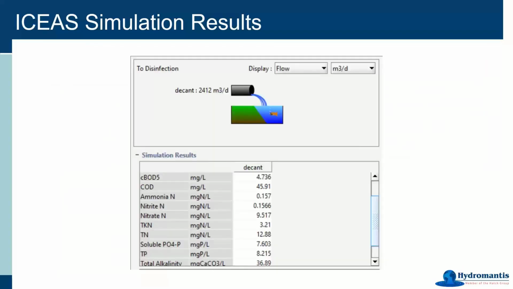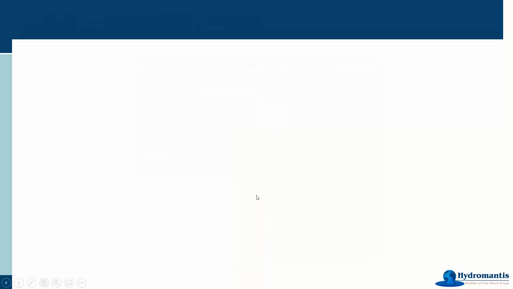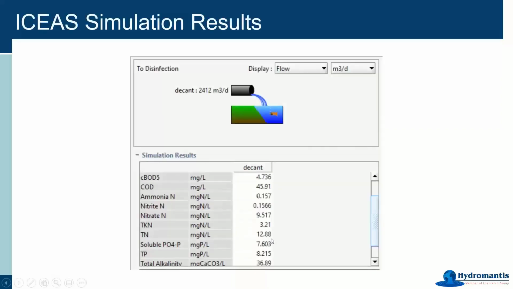Okay, so then they all combine together, and when you run your simulation, I put it into an outfall here, and you can see the typical numbers you would get for treatment. So this one's doing pretty well. You see our effluent ammonia and our effluent total nitrogen is 12. So we had 25 ammonia coming in. So obviously we're doing a bit of denitrification. There was some anoxic period in that time as well.